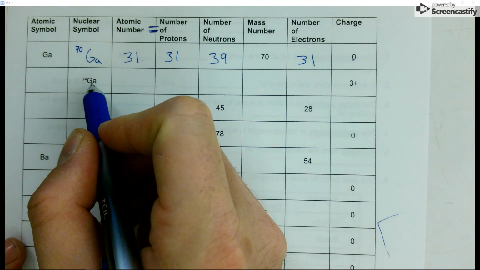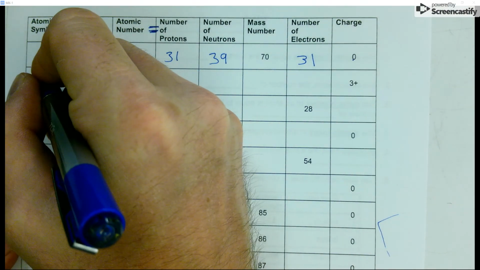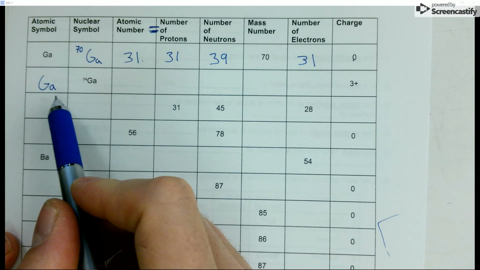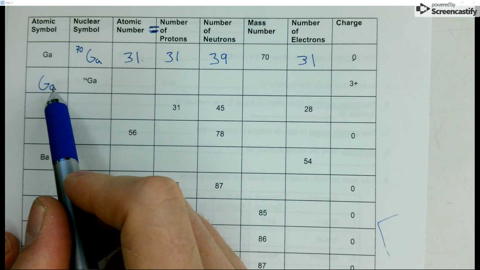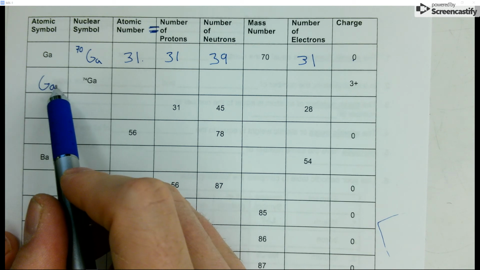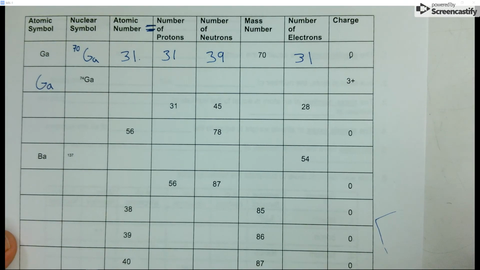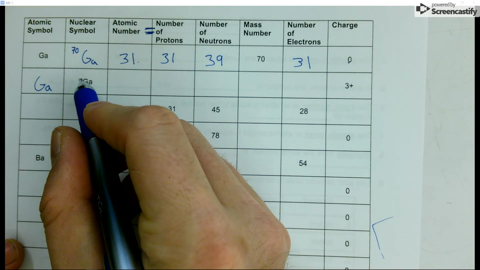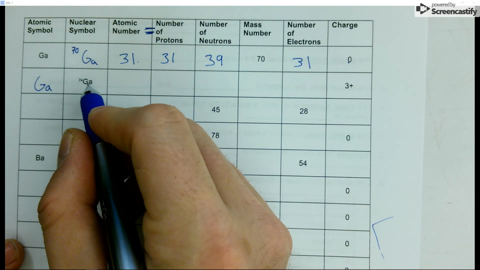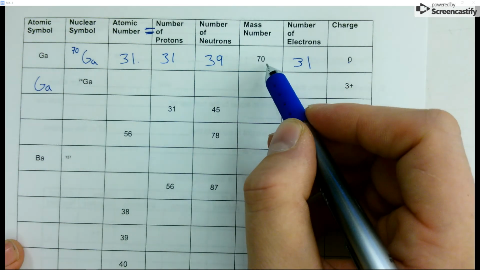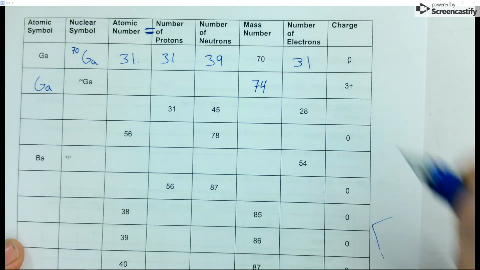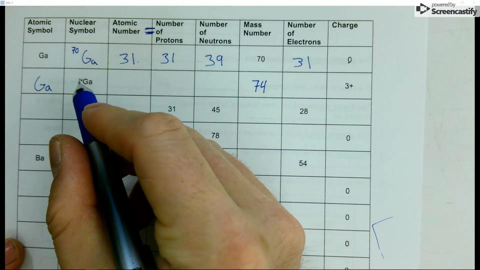So this next one, okay, we have gallium again. So our atomic symbol is still Ga. Remember that lowercase second letter we need to use. If we do two uppercases, now we're saying that it's two different elements. So we have to use the lowercase letter for the second letter. Okay, and we have gallium. In this case, we have gallium-74. So now it's an isotope of gallium that instead of having a mass number of 70 like before, it has a mass number of 74. It comes from that little corner.